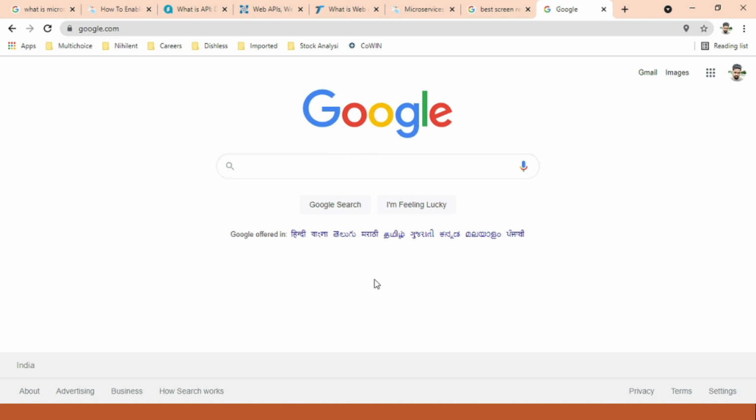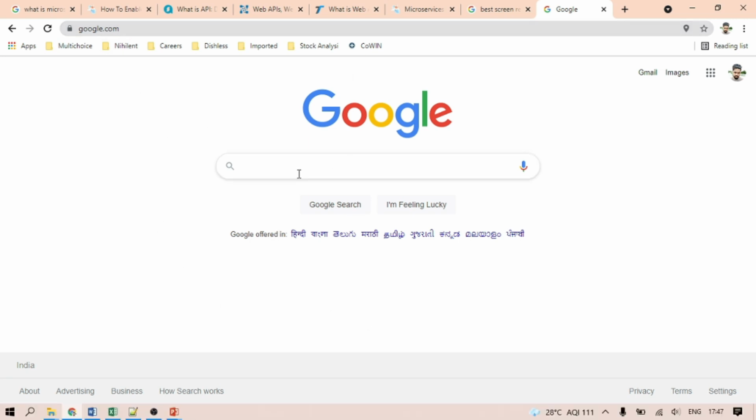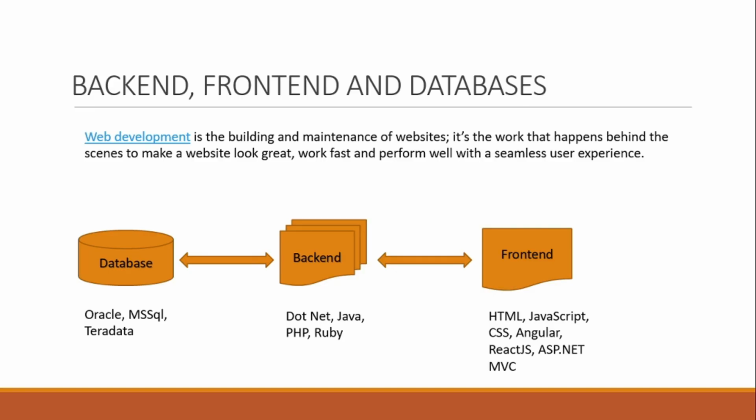Every user and end user actually hits the URL or any API which provides them the UI interface, which is actually called the front end. And that front end is connected to the backend, and the backend is basically used for driving the databases.